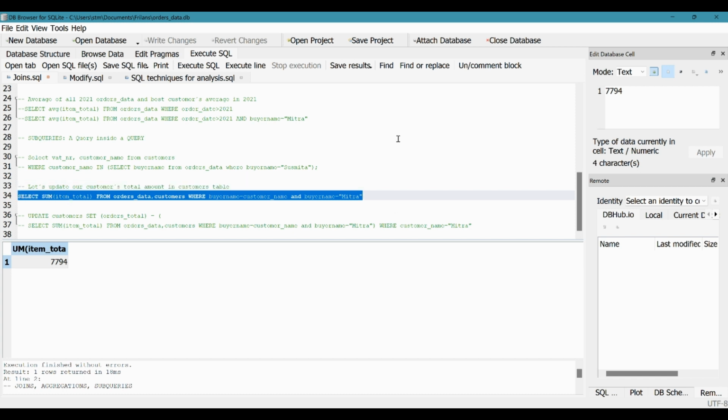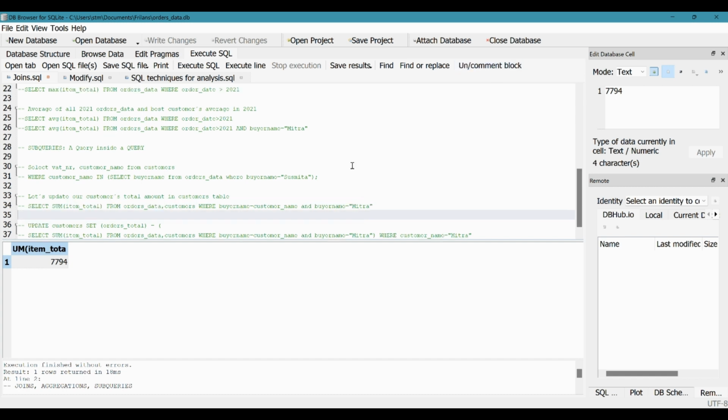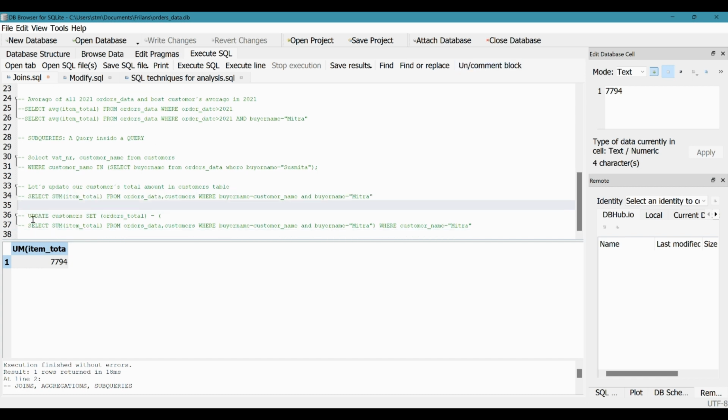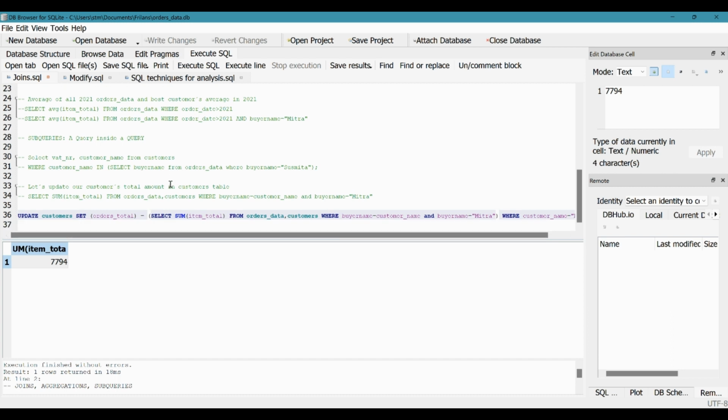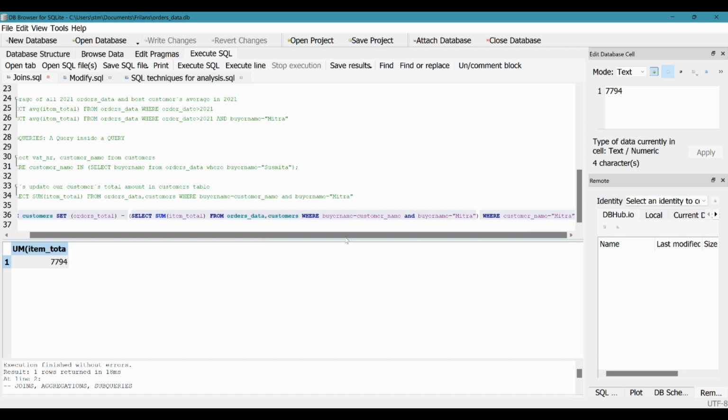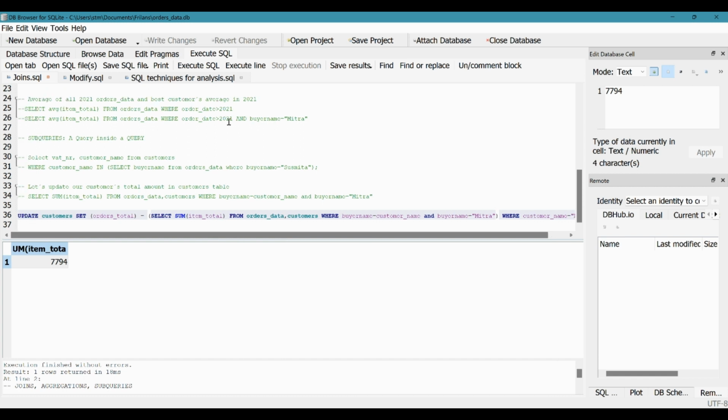What I want to do now is to take that sum and put it in the column orders total from the customers table. So if we don't get any syntax error, which I hope, then it says this has finished without errors.